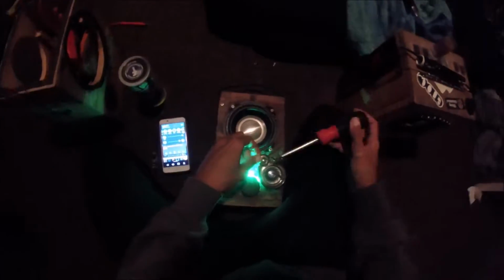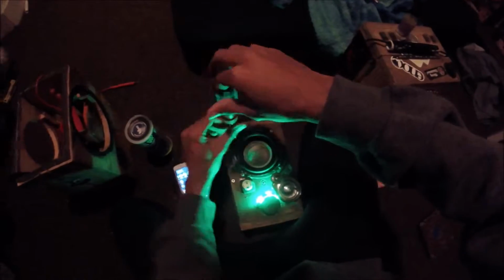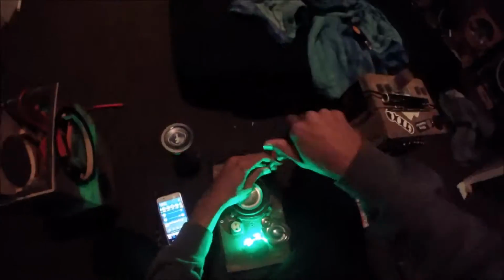Now, right now I'm taking apart my speaker. I'm going to get the amp out of the box, unscrewing the speaker driver. And this is rubber dip. It's basically like liquefied rubber, and it dries like rubber, and it's kind of flexible. It works really good in the video.